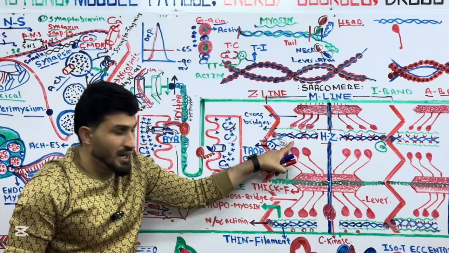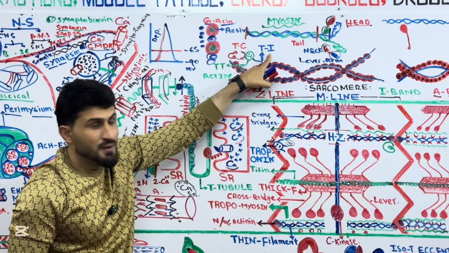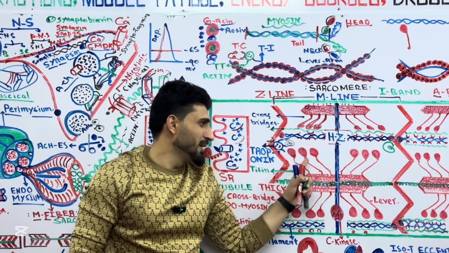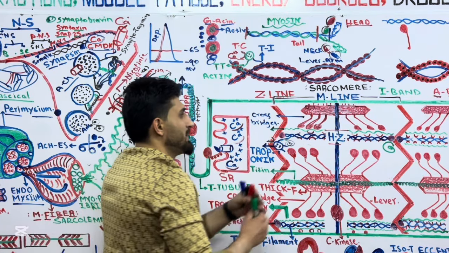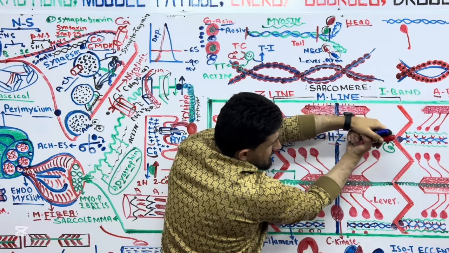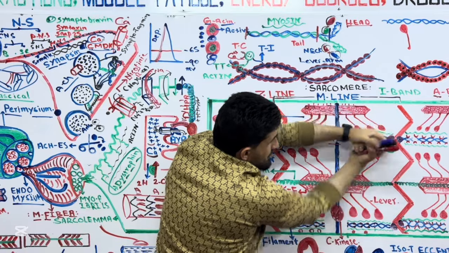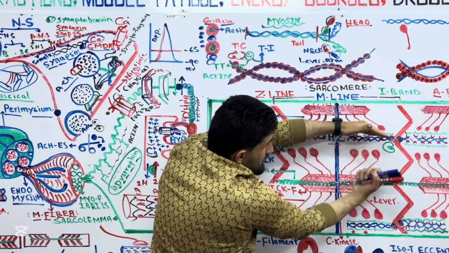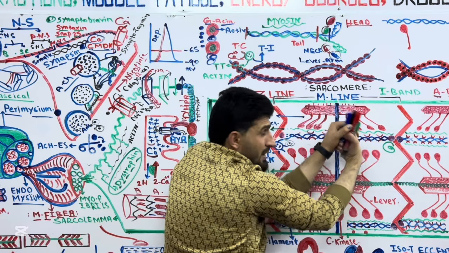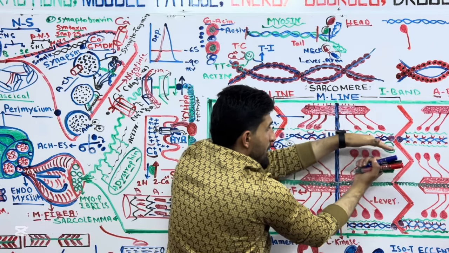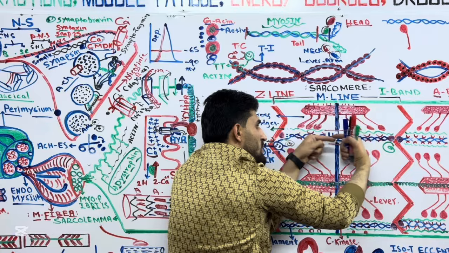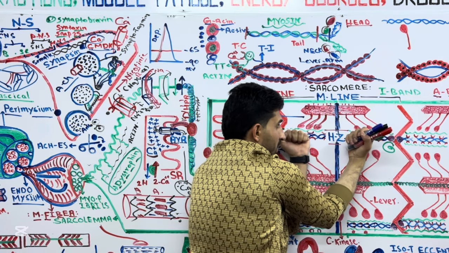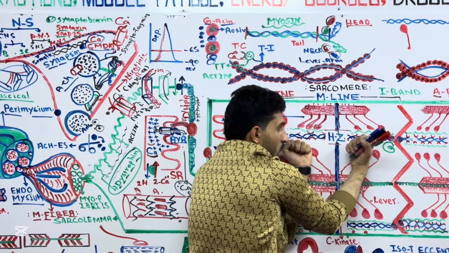Also, the active sites of globular actin which were blocked by troponin I will be opened with the help of calcium. Now these active sites are available for the head of myosin. In this step, the head of myosin automatically binds to the active site of actin. When a lot of myosin heads bind to the active site of the thin filament, or actin filament, they use ADP, which I'll talk about later, and with the help of ADP, they bend a little bit. When the heads of the thick filament, or myosin proteins, bend, the thin filaments slide over each other. They bind to the thin filament and tilt a little bit forward, which is called the power stroke.